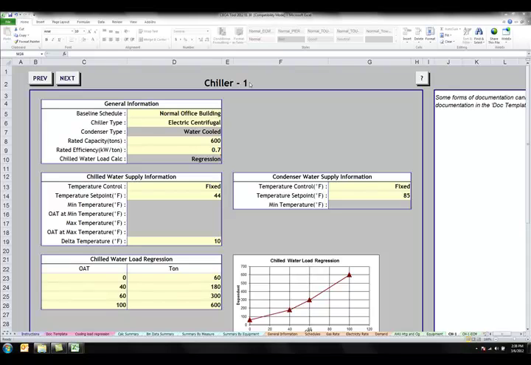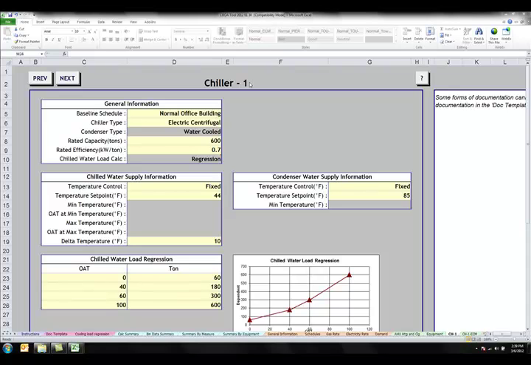The tool assumes a one-to-one relationship between the chiller and the cooling tower. Systems with a different number of chillers and cooling towers are not directly supported by the tool, although workarounds are possible which become apparent after using the tool and learning its capabilities. We'll discuss this later in the tutorial.